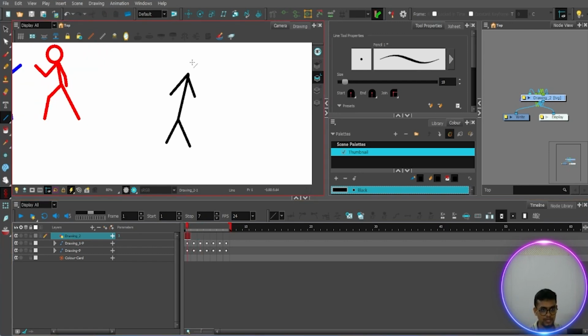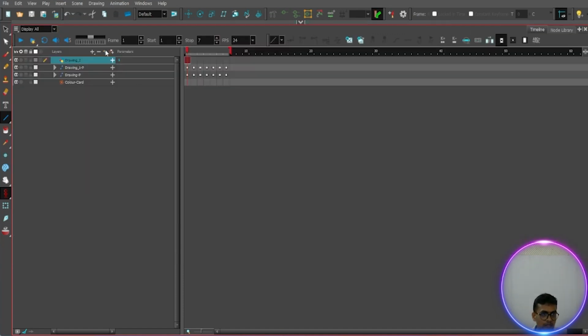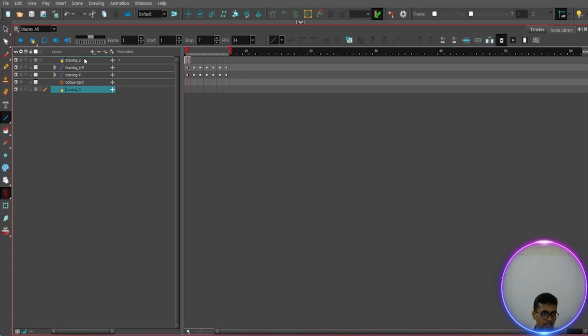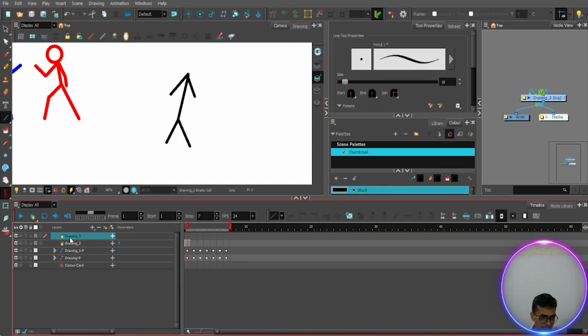This drawing layer basically helps you to draw your character, background, whatever you need. You just add your drawing layer by using the plus icon, which helps you add a drawing layer. If you want to delete your drawing layer, just use the minus icon and click delete.